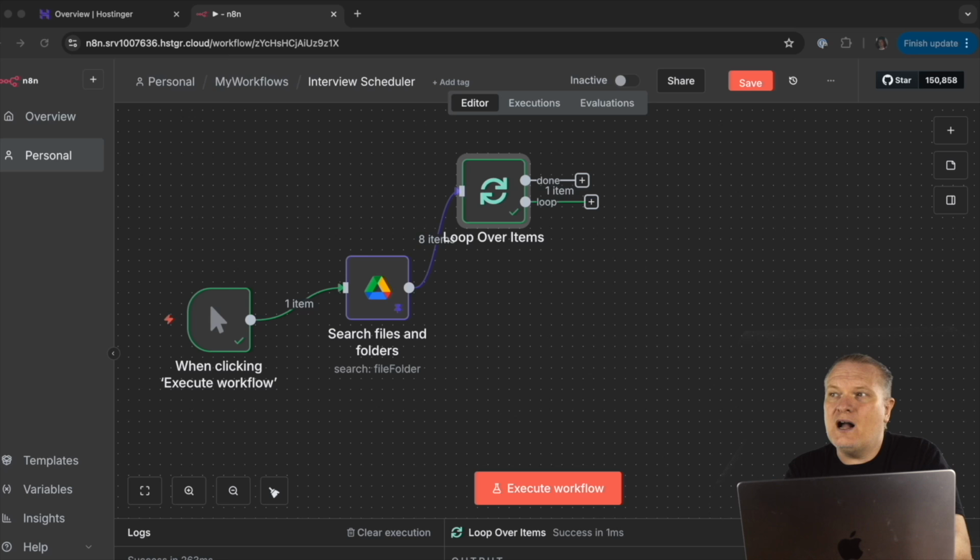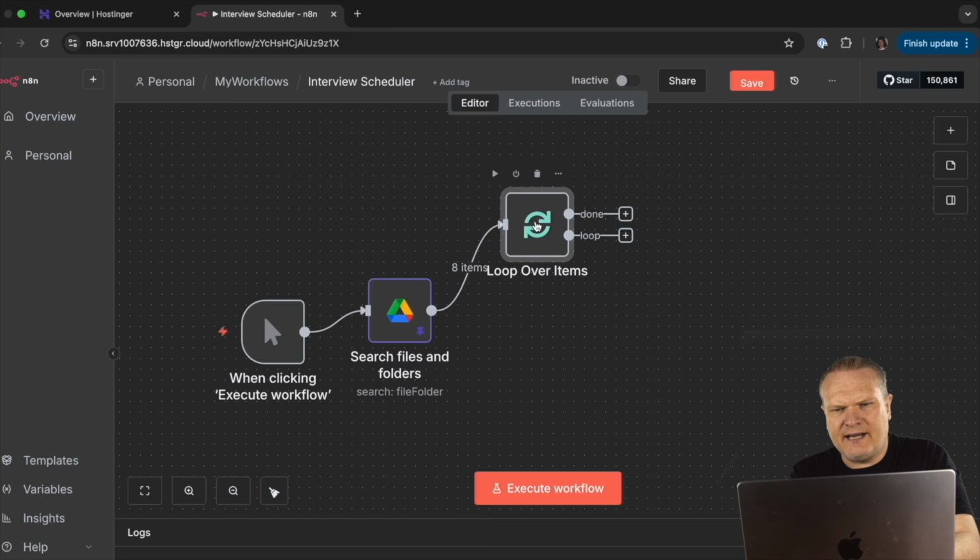And we want to now add a node that will automatically download the contents of the first PDF to be processed. So to do that, you can see we've got 2 connectors here. Done is when all the iterations of the loop have been carried out. We can add another node to that. So you could add say a Gmail node that emails you once all the items have been processed, so you know that the workflow is completed processing all the items. But we want to connect to this loop node because this denotes that we want this node to be run once per each iteration of the loop.